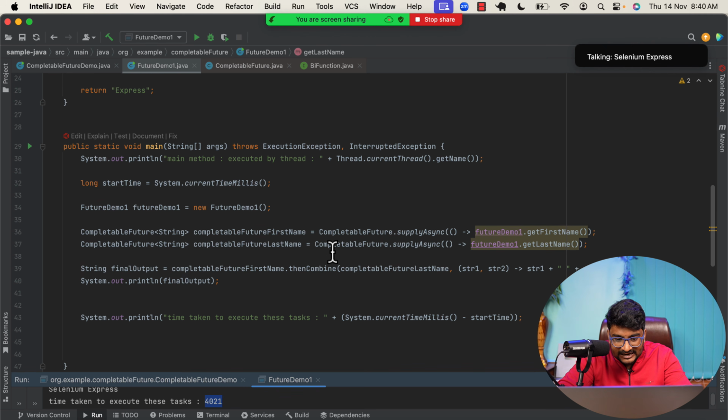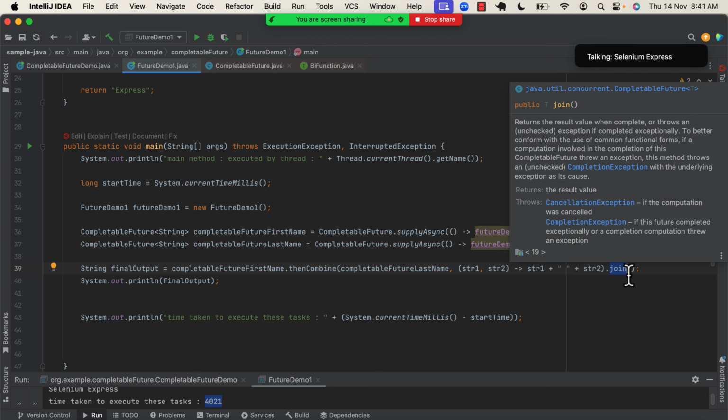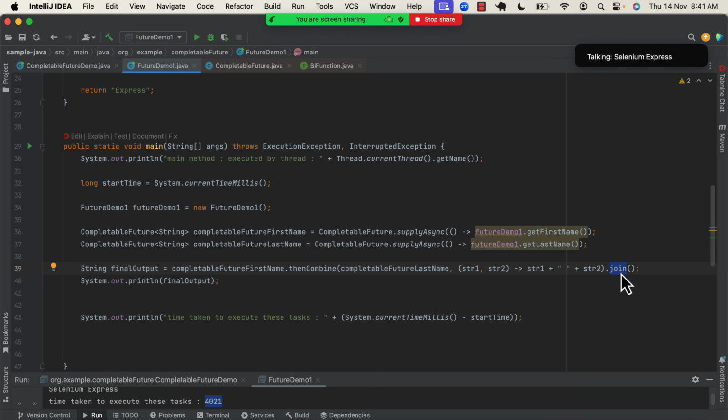We have a handy method called then combine, which is helping us to combine the result over here. Combining a couple of completable futures over here, and it is helping us sum it up. And then basically we are making a join call, which is basically blocking the thread. But how many times are we blocking the thread over here?